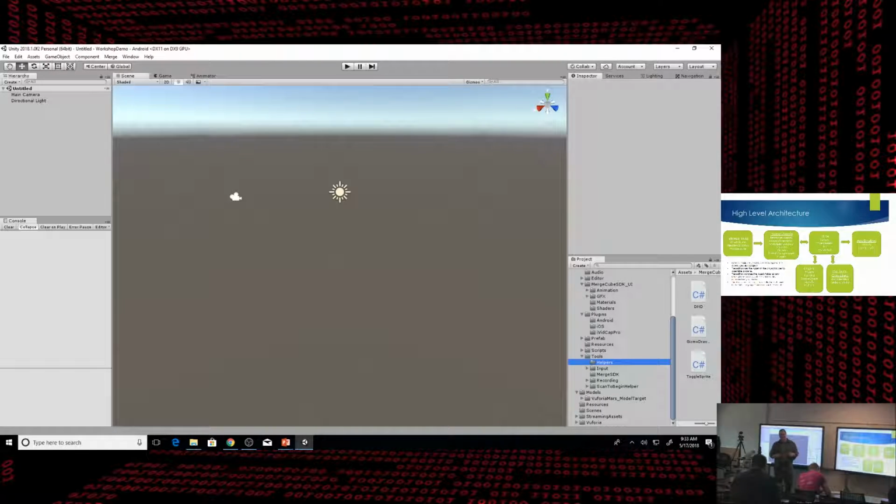And then if I need to compile my application for some sort of platform, maybe this is going to be an Xbox One game, maybe it's going to be an Android application. What we're going to be doing this afternoon will be an Android application. So I have to have Android compilers, the system has to have Java on it, I have to have Android Studio, the Android SDK, and none of that stuff is included in Unity. Unity will tell you where to go get it if you don't have it, but none of that is included in Unity, and Unity uses those external resources to compile Android applications.